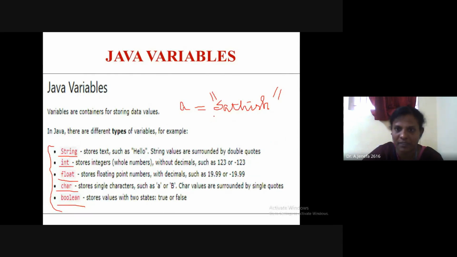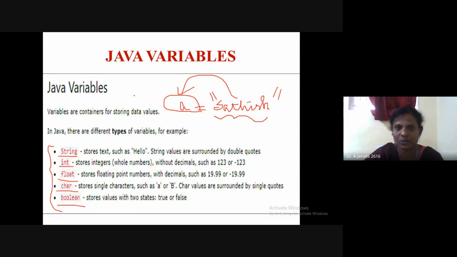Now, see this type of data. What is this type? This is actually a text or word. This word is assigned to this variable A. What kind of data type do I have to give for this variable A? String, right?